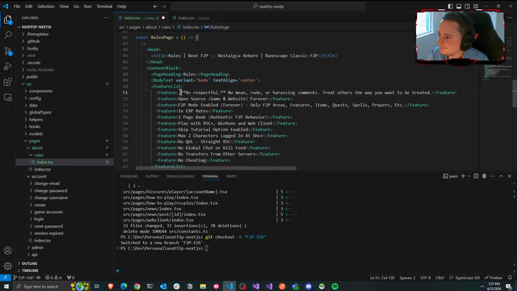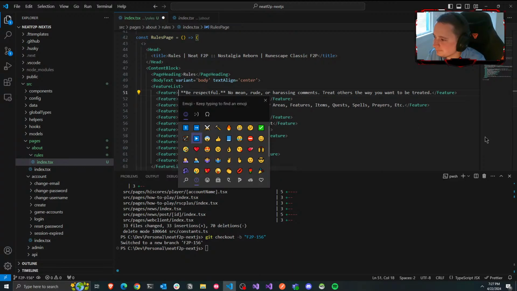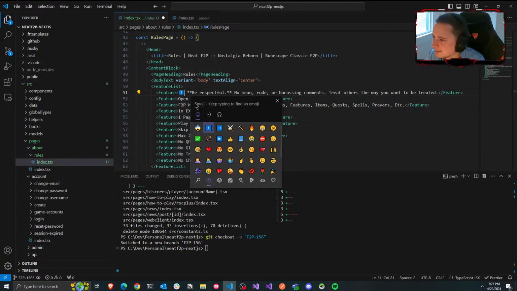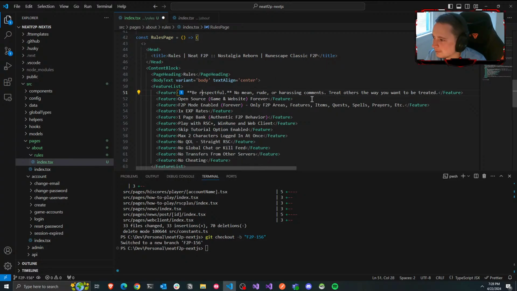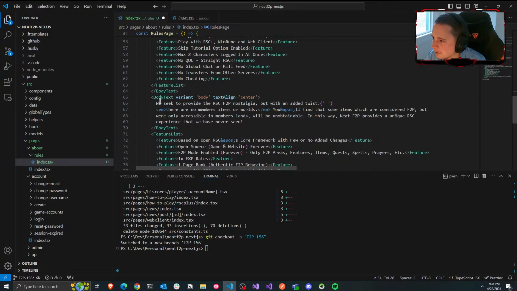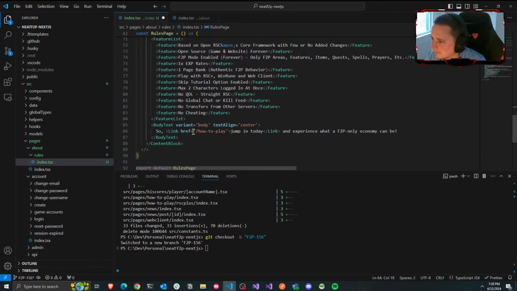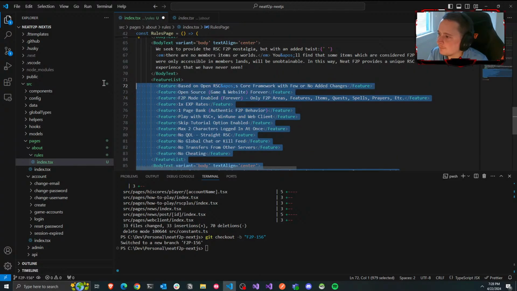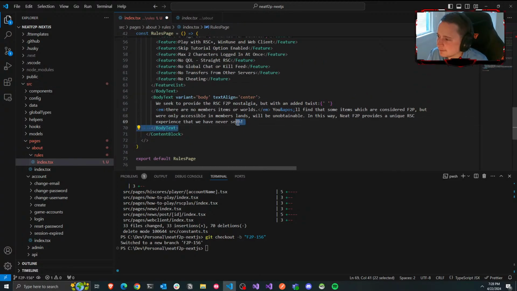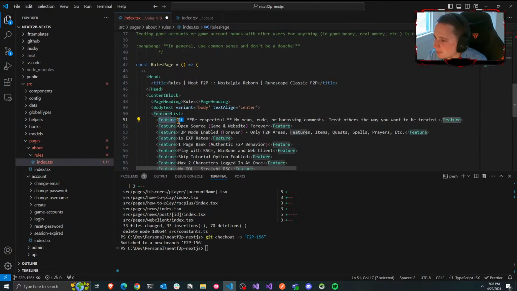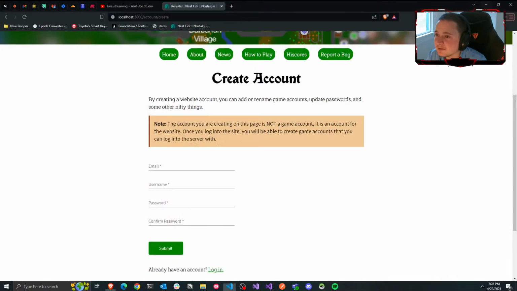Okay, so I can't put emoji in here? That's stupid. Let's remove some of this. I just want to see if this actually doesn't show up like VS Code is telling me it does.